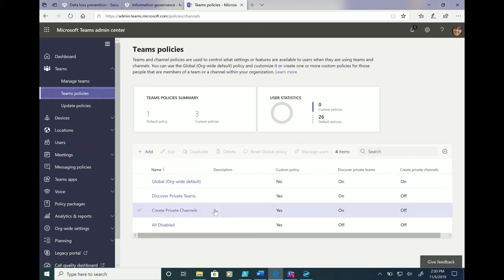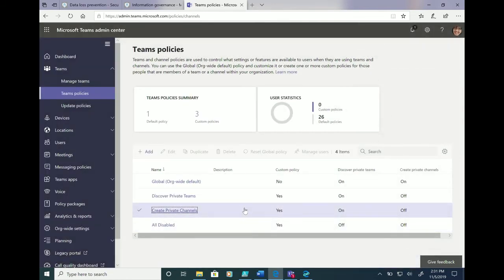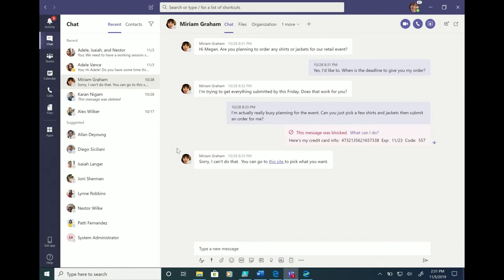So now that we have private channels, we have added a new global policy here. Because I mentioned earlier, private channels by default, anybody in your organization can create a private channel with the exception of guests. And you can control this here at the tenant level through a policy. So here we now have a global policy where you can enable or disable private channels. Currently, this is actually targeted to my entire organization, but I could also get very specific and only enable certain members, certain users in my organization to create private channels. You can also control the creation of private channels at the team owner level.